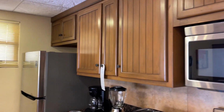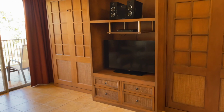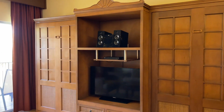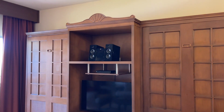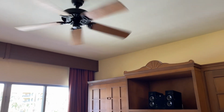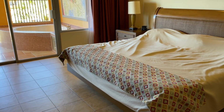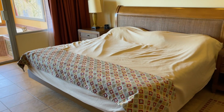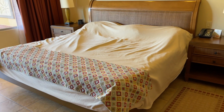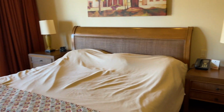It's got the full kitchen, full bath, 2 Murphy beds in the living room. So what a Murphy bed is, for those that don't know, it's a bed that pulls down from the wall. So there's 2, I think there's single beds. And then we had the King, California King, I think. Yeah, is what it was. So ours was huge. It probably fit like 6 people in there. It said it was a king-size bed, but I swear that thing seemed way bigger than a traditional king-size bed. Yeah. So that is definitely a big difference.